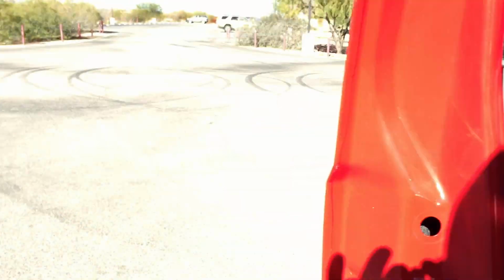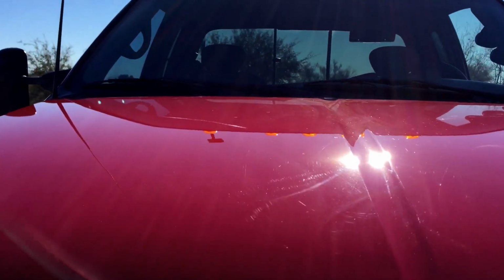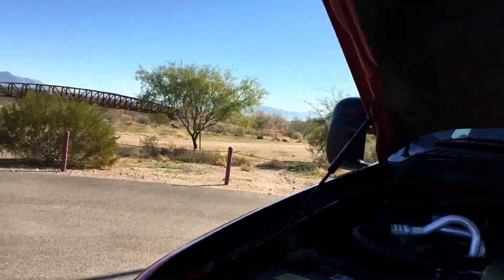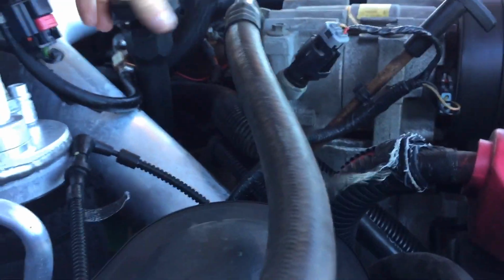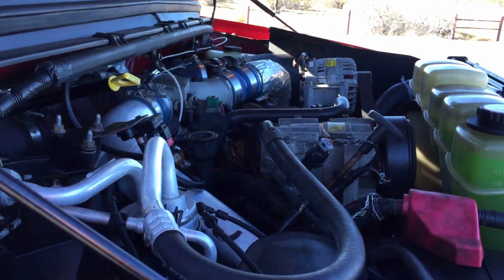I'm going to open up the hood. I'm going to show you the fender that we replaced. The other fender should have Ford stamps. The Core Sport should have Ford stamps. That fender will be new. It won't. And it should have a little bit of blow-by. Moderate blow-by because it's a 7.3 with 210. It shouldn't be that bad. We'll see. That's not bad. That's not bad at all.